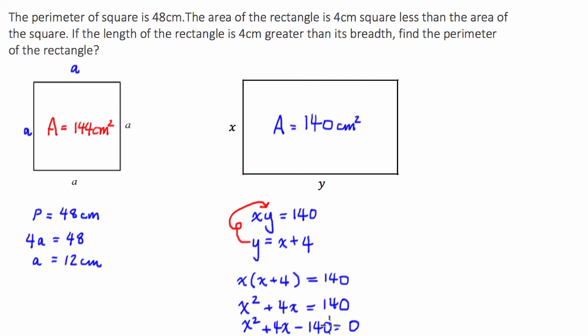So what I'm looking for here are two numbers that add together to equal 4, and multiply together to equal minus 140. So when I do my factorization, I'm going to have an X plus something, and an X minus something, which is equal to 0. So we're looking for two numbers with a difference of 4, which multiply together to give 140. It's going to be 14 and 10, and the larger number has to be the positive one. So I'm going to say it's 14 and 10.